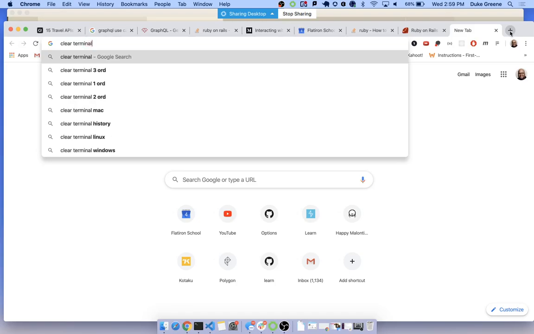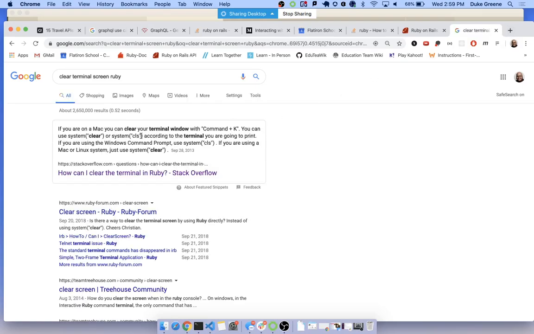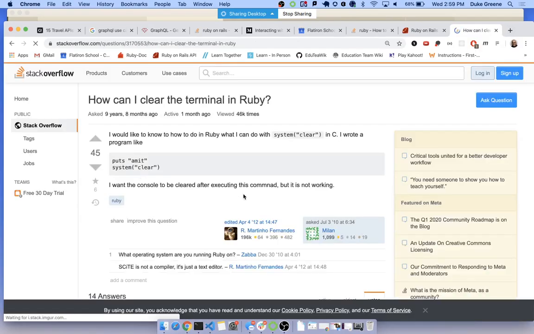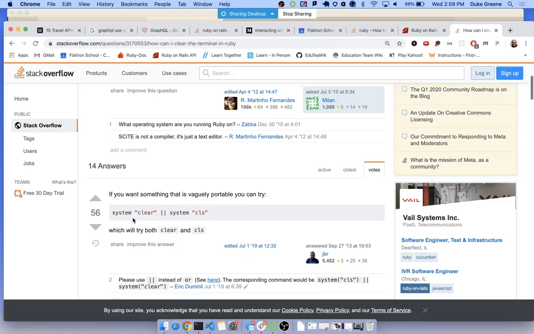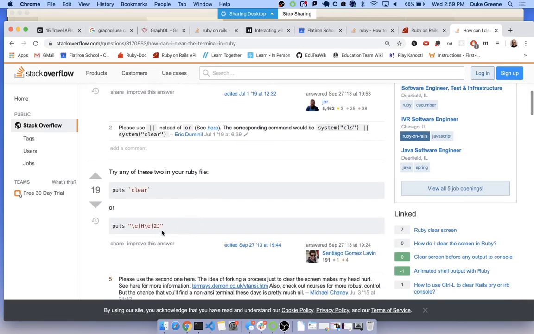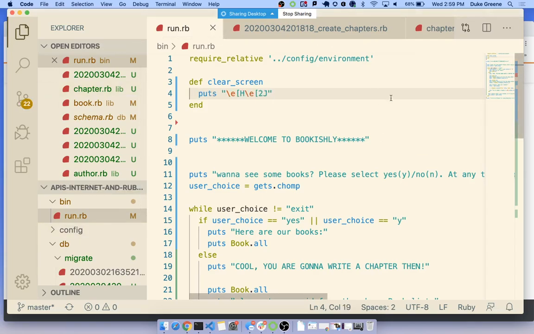Clear terminal screen. And it involves printing out a very special list of characters. We could say system clear. This is the one I learned. I don't know what it means. It's a special incantation that I think, the \e and then the bracket H and then the bracket 2J.